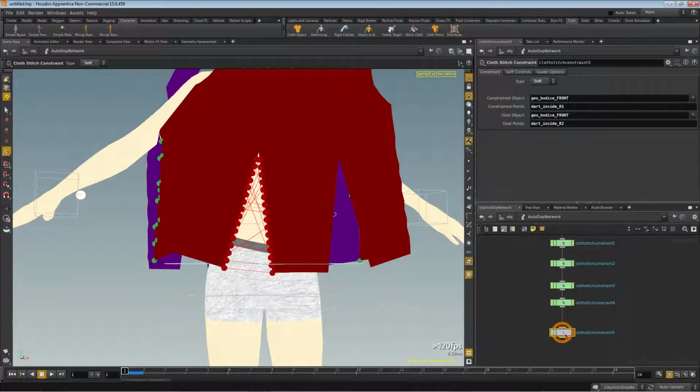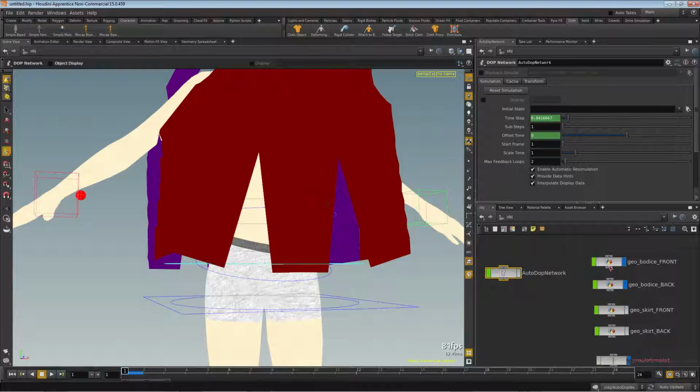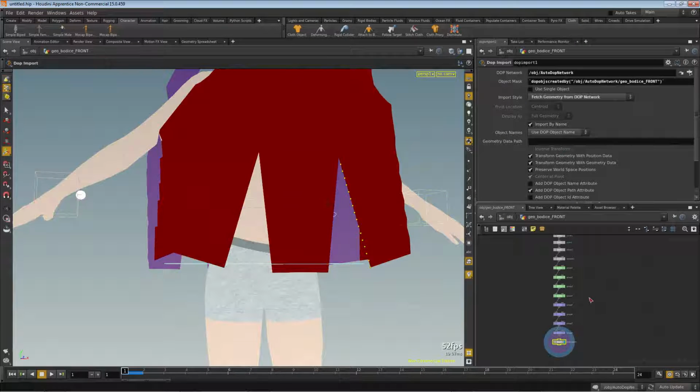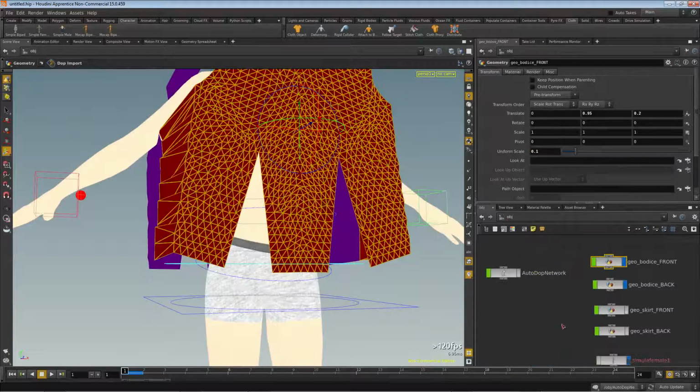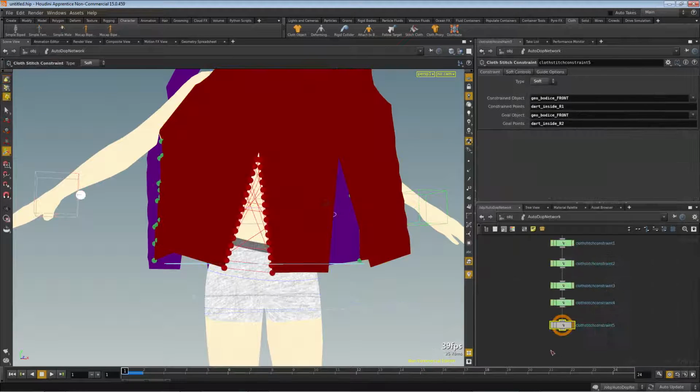Now one thing about Houdini is that this field is supposed to only contain points, and we're kind of abusing it by using groups. So what we need to do is pop back out to our group and grab those points. So we'll go into the front and we'll choose, there's our dart inside R1, grab these points, and we'll dive back in and paste them right there.